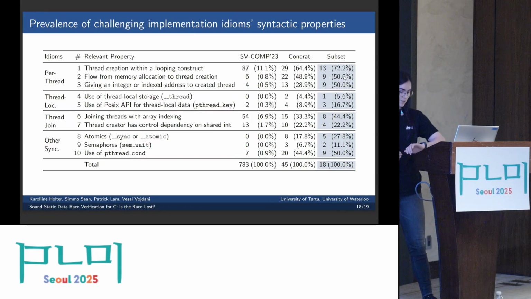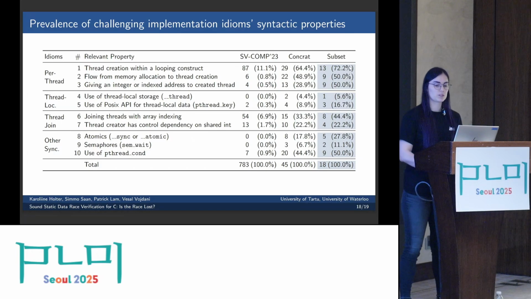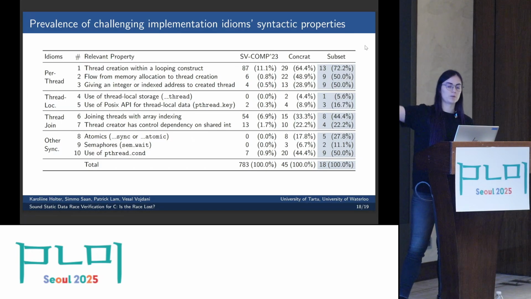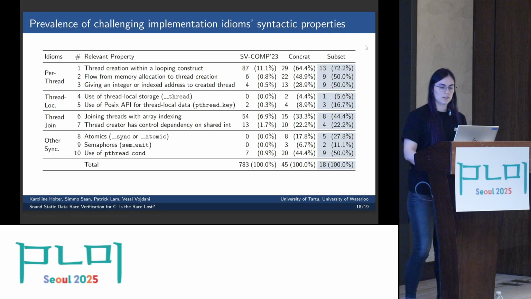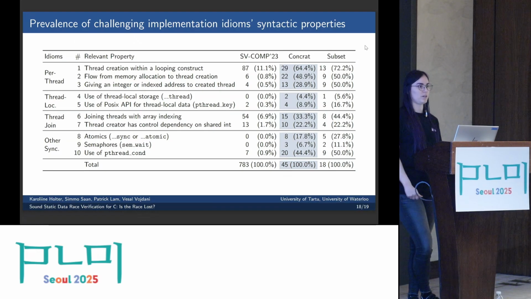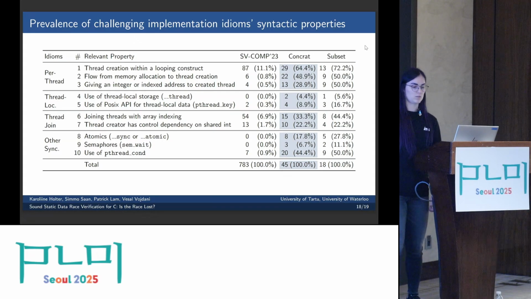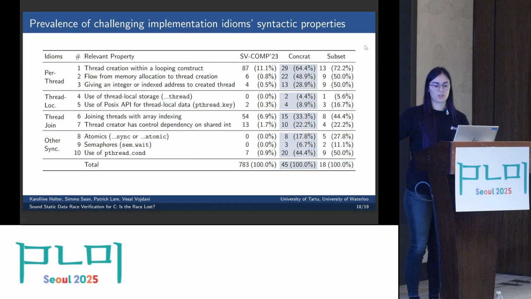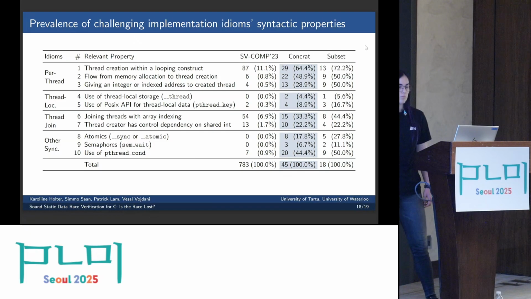So here's the results for the prevalence. For the subset on which we ran the tools, these are pretty okay, prevalent. Then for the whole concrete suite, what we are interested in here is that there is at least one or more of those syntactic markers also present in those programs that we excluded in our initial evaluation. And that is the case, which is nice. And also by the percentages, they are present in many of the benchmarks.